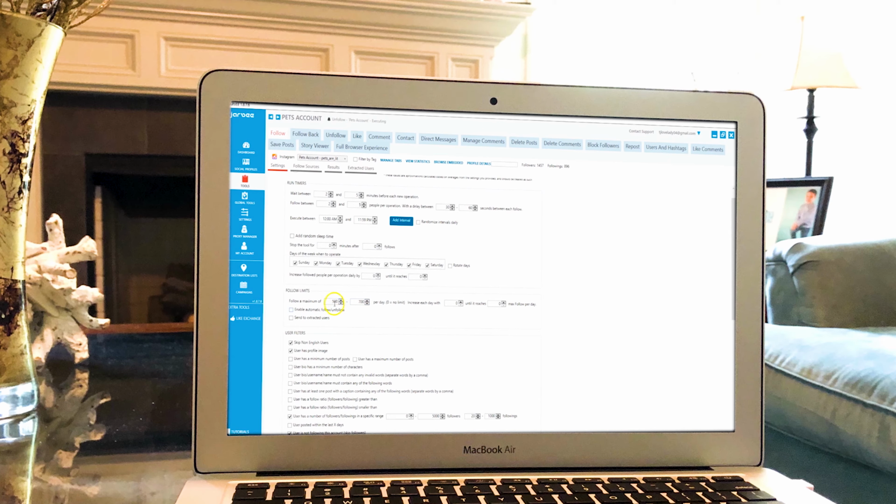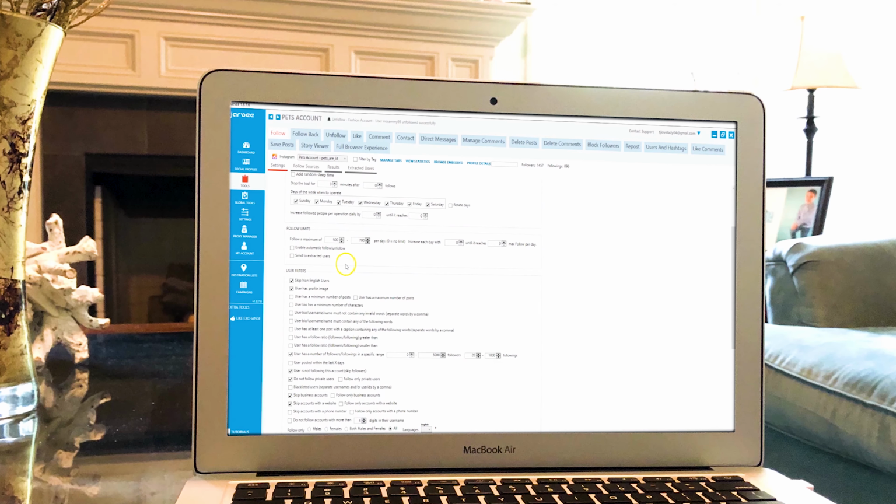So I would do between 25 to 50 per day, and then I would increase 25 every day until it reaches 700. It's going to automatically increase it for you every single day, and it's going to build that trust within Instagram, so you can start liking and following more people every day. And you won't have to come back and change this. It'll automatically do this. Mine, when I started out, was 25 and 50, and I increased by 25 until it reached 700. So now you see I'm at 700, and it won't increase anymore. It'll automatically turn these to 0.